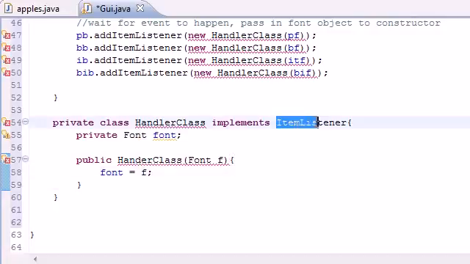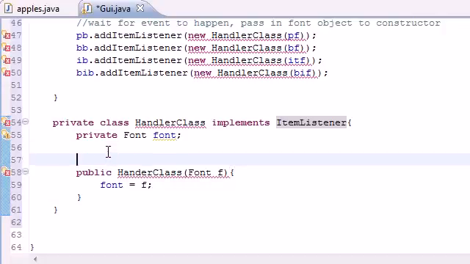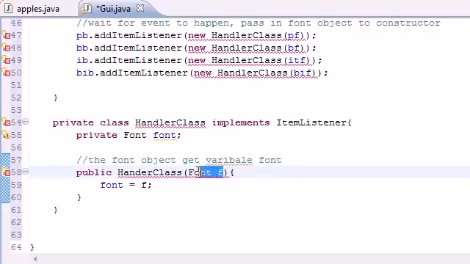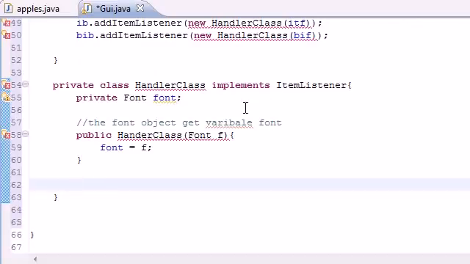Since we use item listener, it has a method in it called item state changed that we need to use. Let me add a comment: the font object gets variable font. This is just changing the object we pass in to the variable font. So now that we implemented item listener, we need to use that method called item state changed.